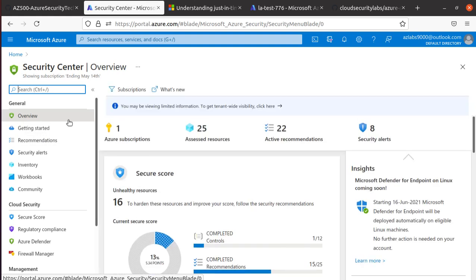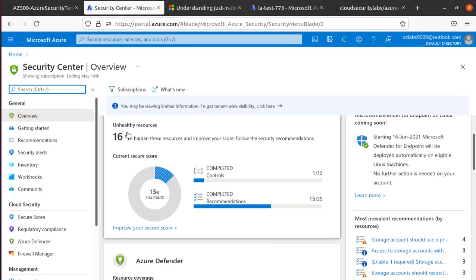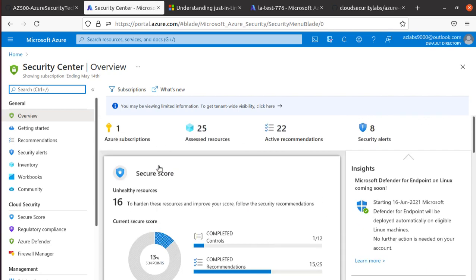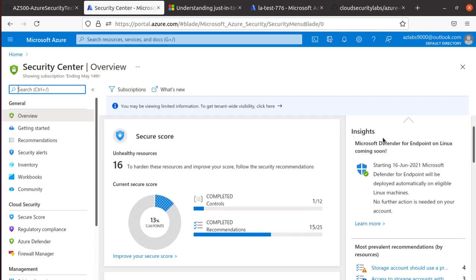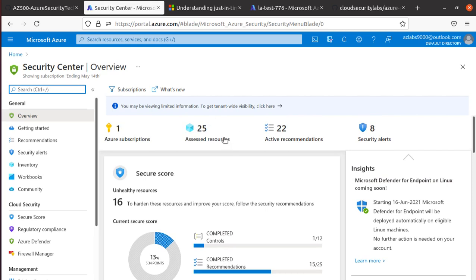If you're going for the very first time, you will have 0 for everything: no resources, no recommendations, no alerts. I kept it running since last night, so I wanted to show you how it looks when you really have some resources. Otherwise it looks very useless, you just don't get to see what Security Center can do for you.